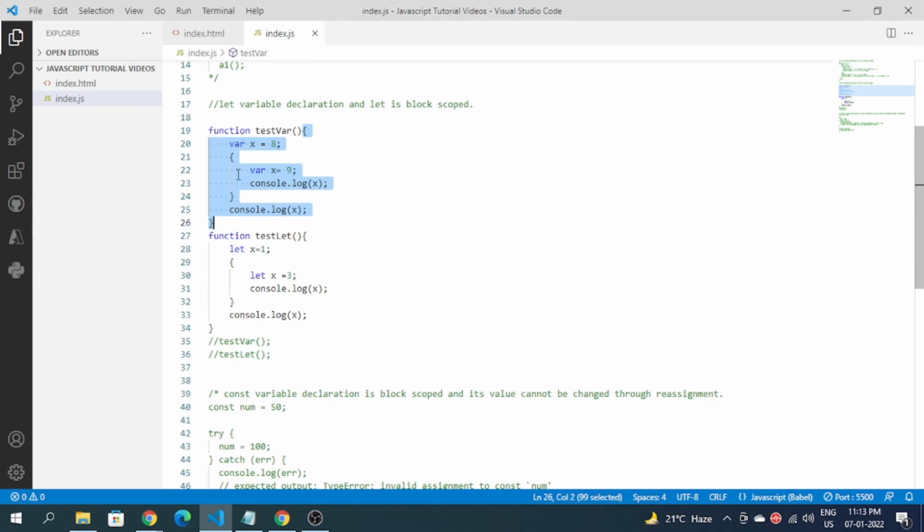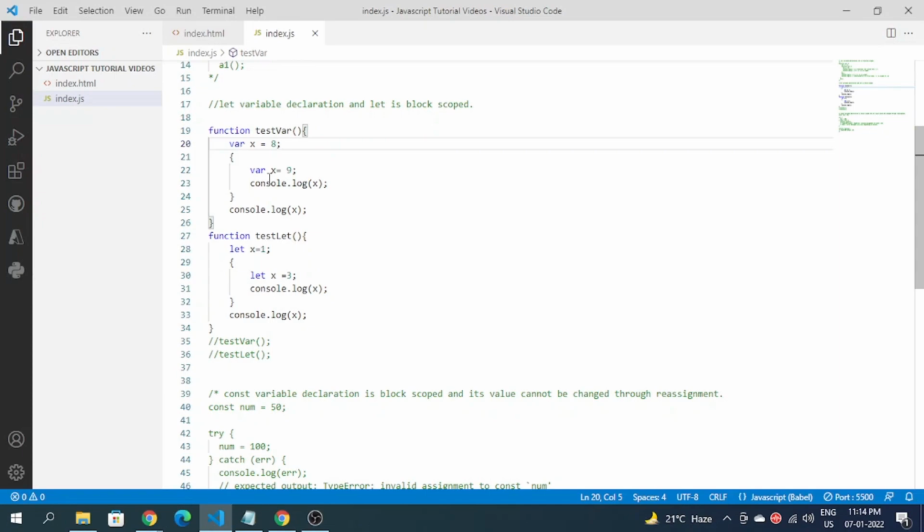Let and const are block scoped, as you can see. Let's look at this example. Suppose I have created a function test var.